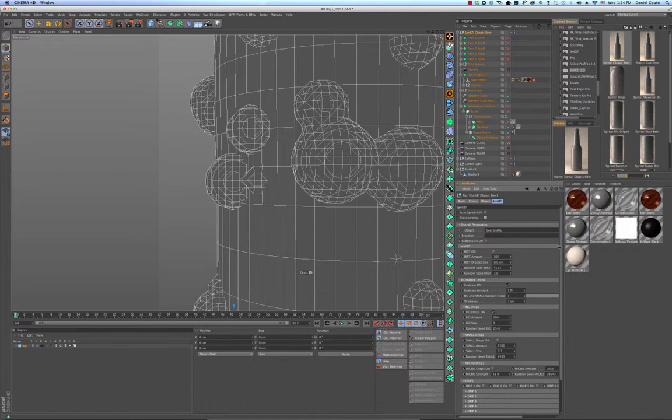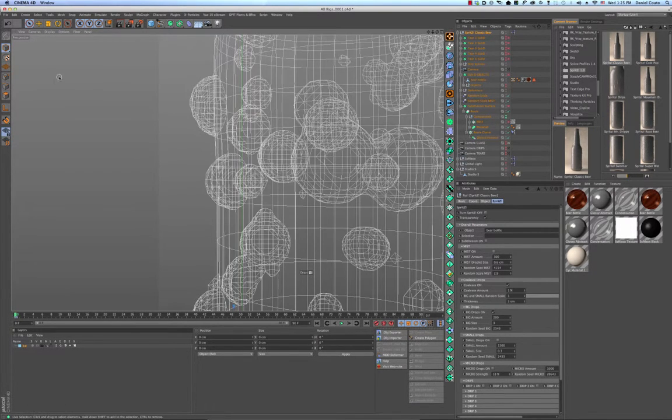The last thing I'm going to show you is this transparency button. And this is for when you have transparent objects like beer bottles. So if we turn that on, it will switch on a boolean function that will cut through the SpritZ droplets. And there you see it. So if I turn on full wireframe, you can see that the boolean is cutting through here. These are obviously the ones we see at the back, but it does a pretty good job.